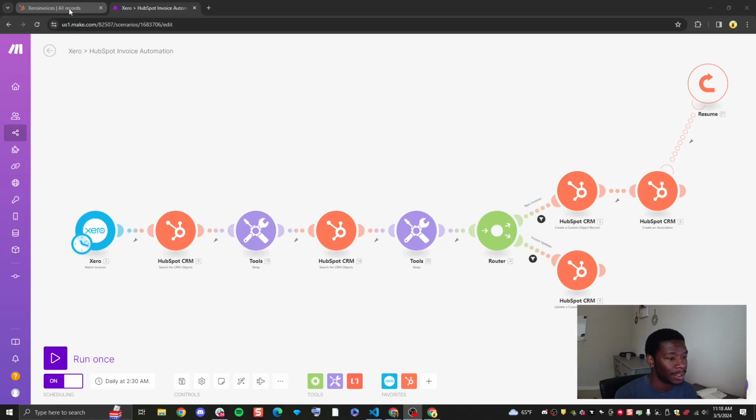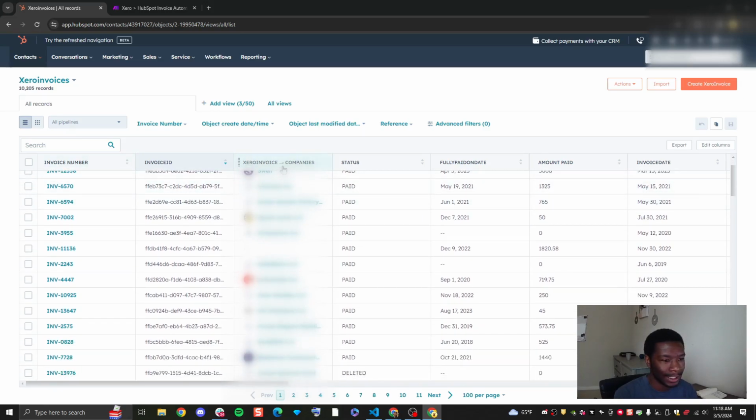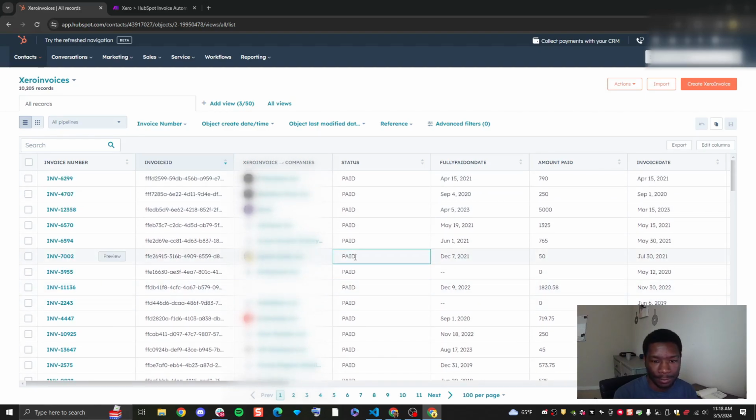Now, if we go into HubSpot, we can see this is what that final import table looks like. It has our invoice numbers, our invoice IDs, the company each invoice is associated with, the status of that invoice, so on and so forth. And this really provides us a great overview and a way of viewing overall revenue being generated by the company.